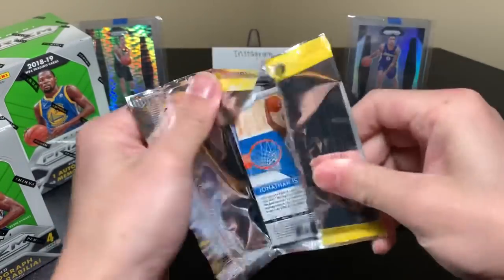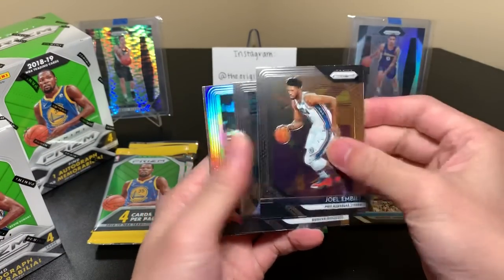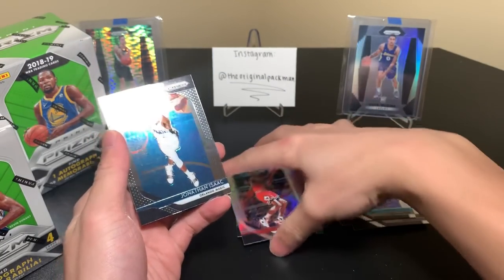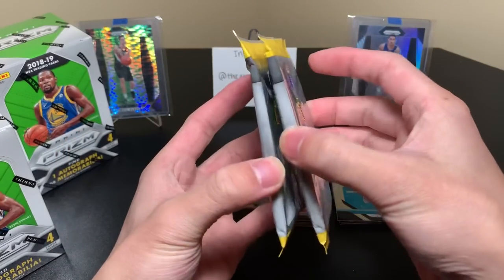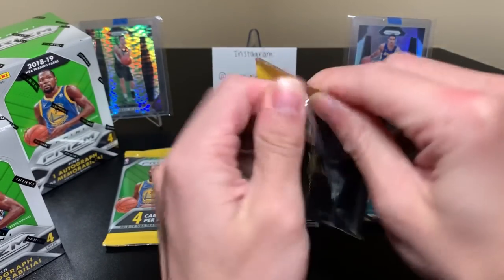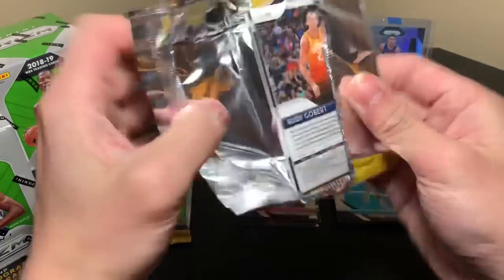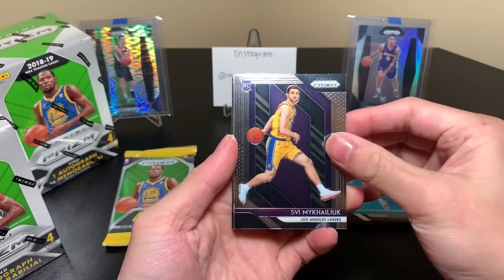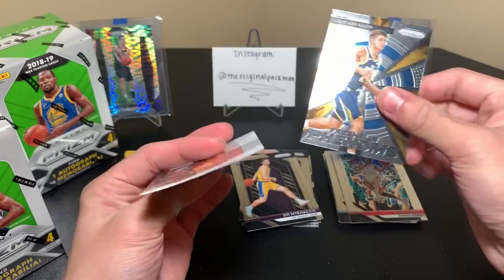For some reason, the first two packs open pretty easily and then these ones are kind of just a little stiff. We have a silver — is it going to be a rookie? Not a rookie. I guess this whole reveal method only works with every rookie card, except for the Shai Gilgeous-Alexander, who doesn't have the rookie card logo. There are a few errors in this year's Prism, as we all know. This one feels thick — they both feel thick. There's not fillers in this, are there? Whenever you have a card with a bend or a bow like this, the pack will feel thick but it's not actually thick. So we have a Svee, Kyle Lowry, Grayson Allen insert, and a Rudy Gobert with a little bend to it.